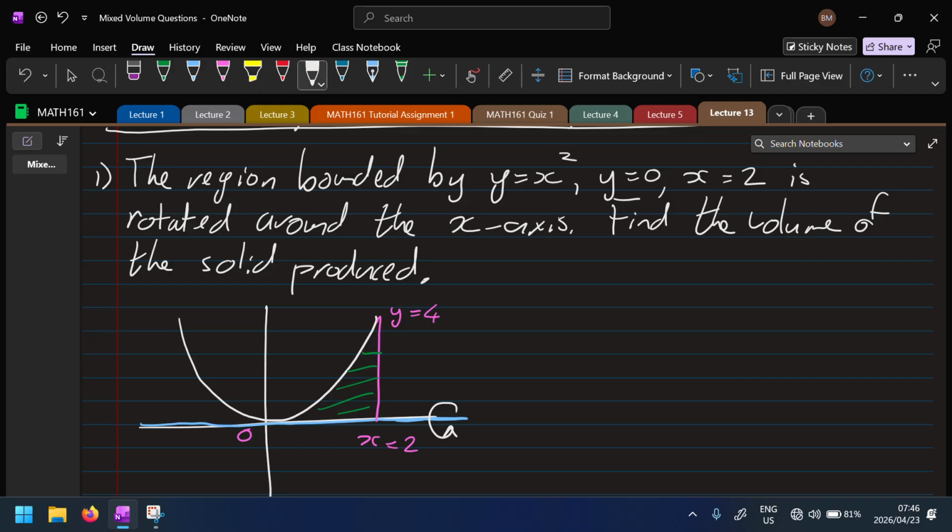So from this, we need to picture what this looks like in 3D, and then we'll see what the cross-sections look like. So we're rotating around the x-axis, so it's going to make like a sideways cone kind of shape. It's going to look something like this. Okay, so that's the x line over there. It's going to make a circle going around, and then it's kind of like a cone shape like that. Does everyone see how we got this picture? So this line, this pink line over here, you rotate that around, that will make a circle face. And then this little parabola bit over here, that's going to make the side of the cone over there.